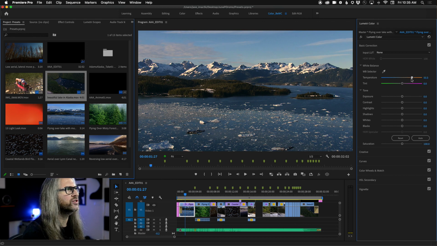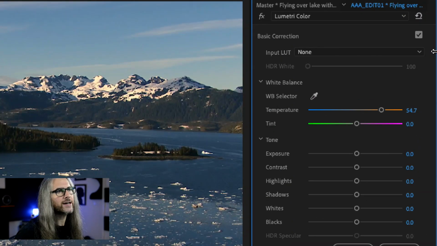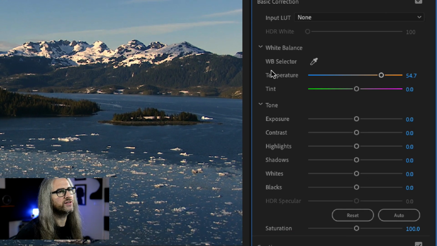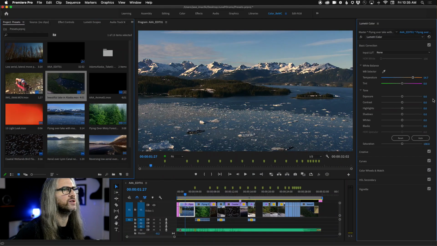What I love about these controls, again, if you're familiar with doing this in Lightroom, if you're just catching Terry's stream earlier, this whole basic corrections panel is essentially the first section of the develop module of Lightroom. So, if you're new to color grading and color correction in Premiere, this should all look and feel pretty darn familiar to you. These are effectively all of the exact same sliders, just reimagined and kind of retooled for a video workflow as opposed to a stills workflow.